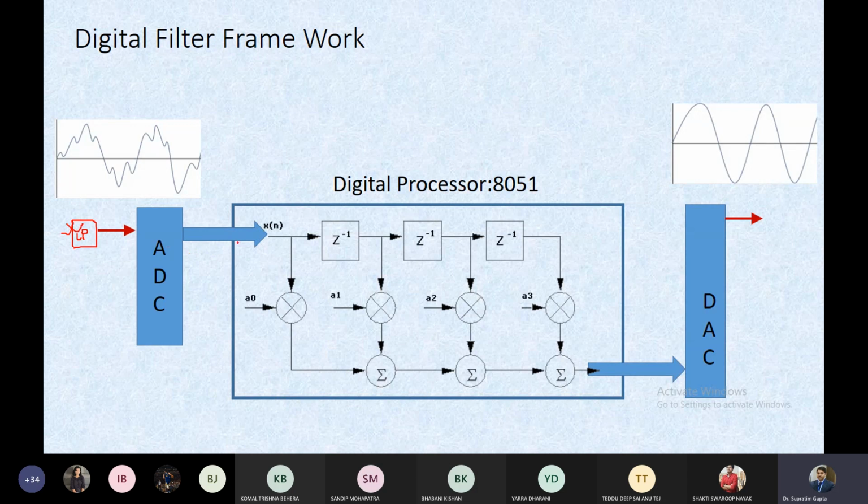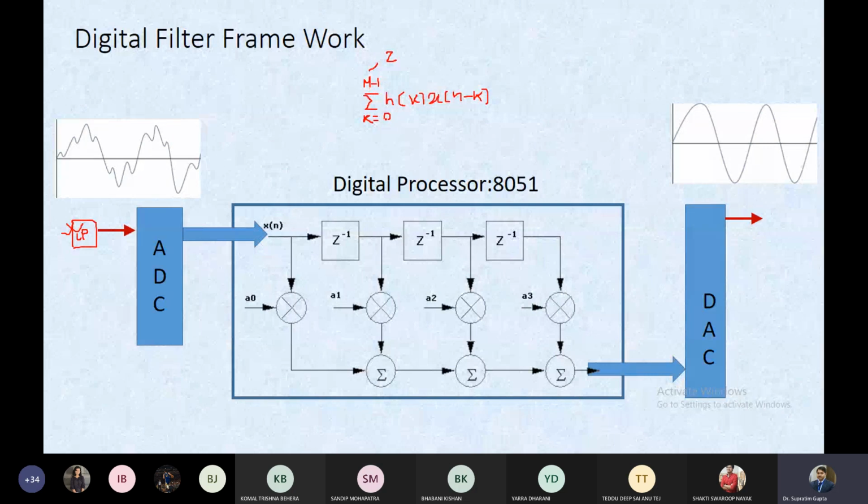So after we get this ADC output, the x[n], we can employ this operation which is called the convolution. So this h[k] times x[n minus k], and because we are working in finite domain, let us vary this k from say 0 to some M minus 1. Now this M, if you take it say 2, then it will vary from 0 to 1. If you take it say 3, then it will vary 0, 1, 2.